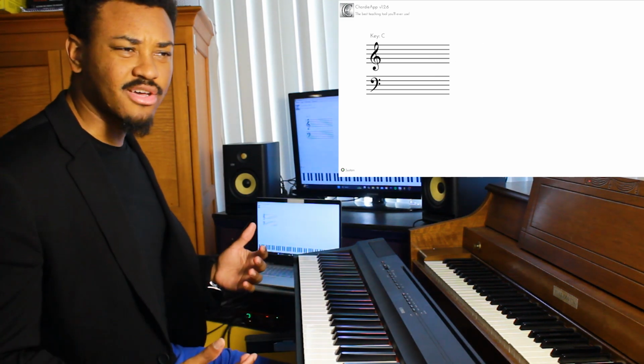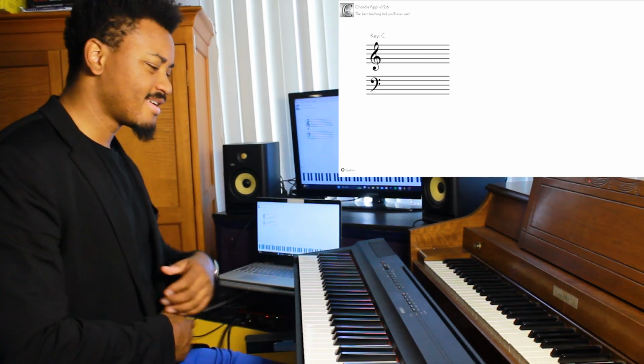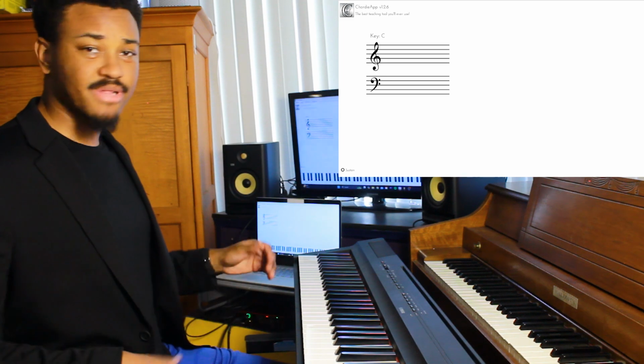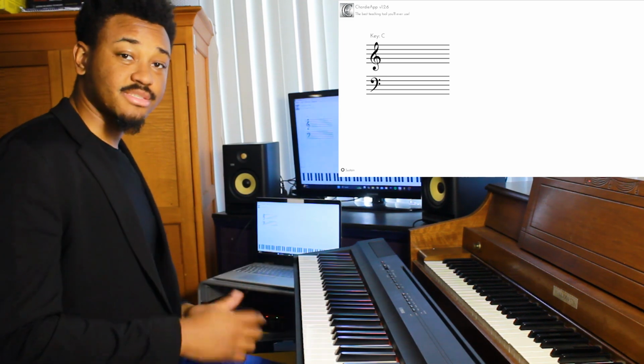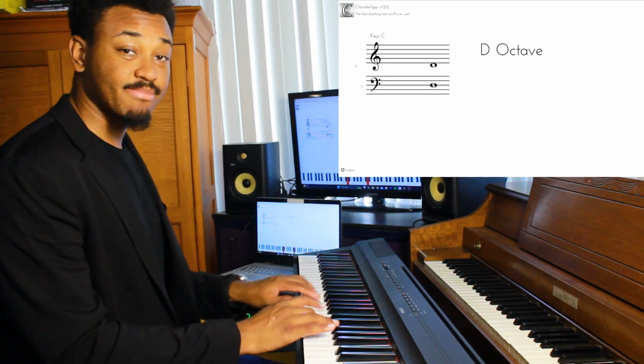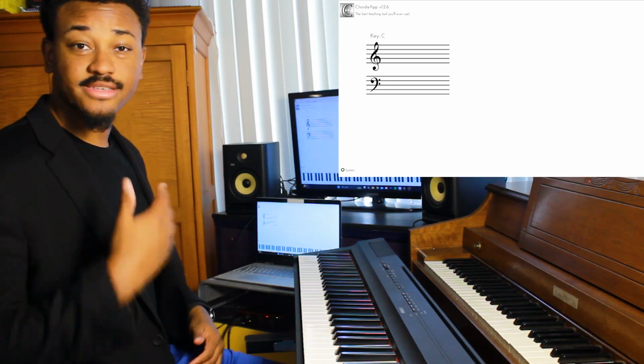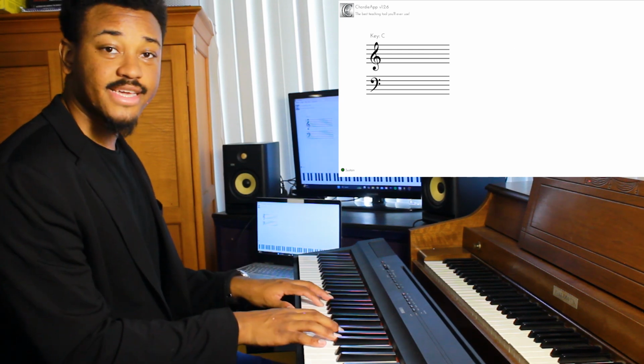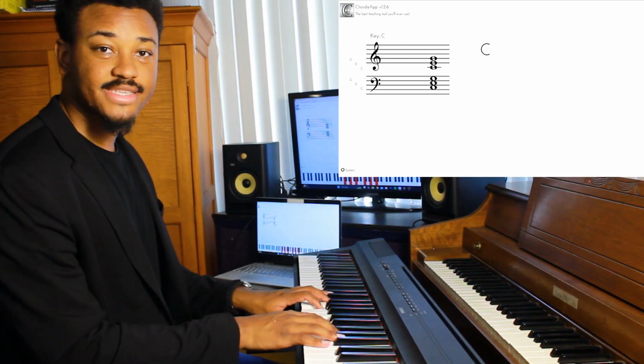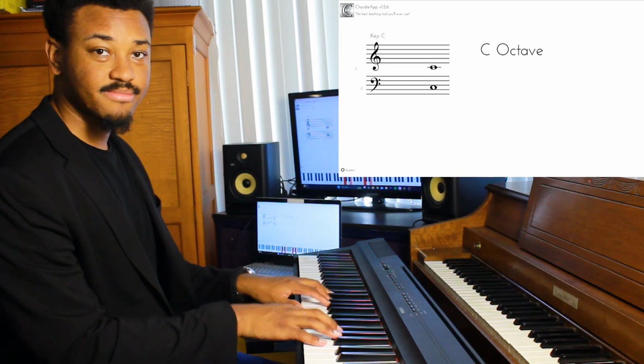Now what happens with all these complex chords, you might have seen like D major 7, D diminished, and so on. Well, it's all just based off of that major scale. So if I say C major 7, all I say is we've got a triad and I just want to add the 7. C major 7.